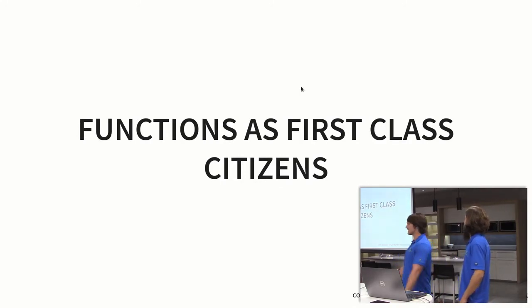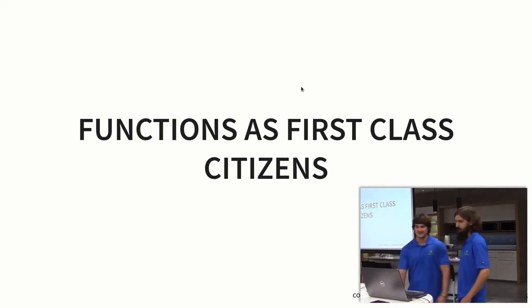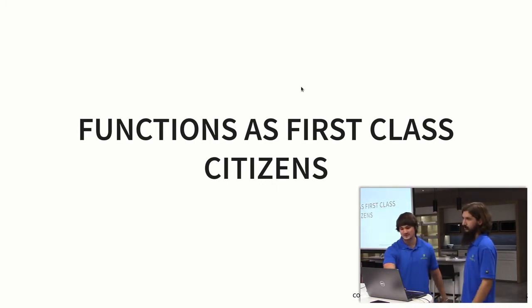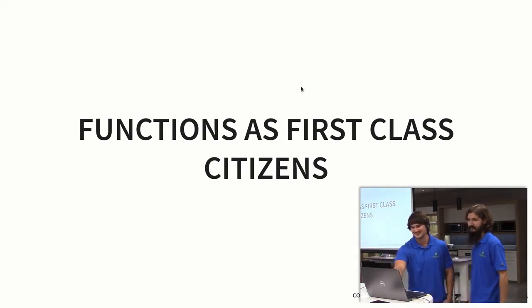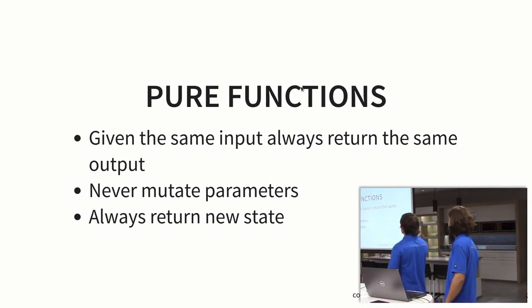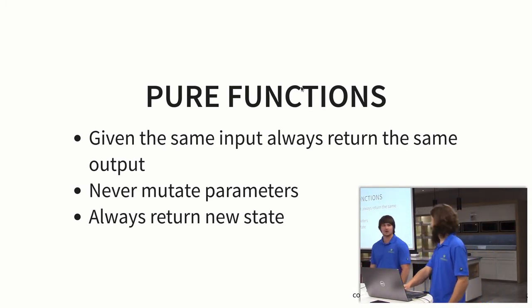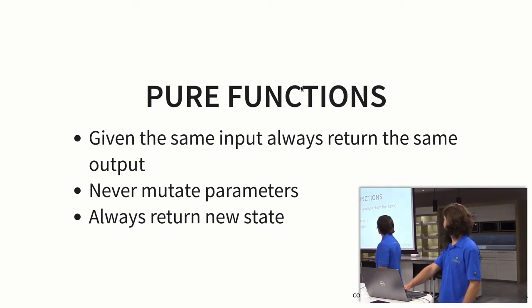So the first thing you need to think about when you're talking functional is functions as first-class citizens. And we've really got support for this in JavaScript. You set variables to functions, pass functions around as parameters. You can return functions. We're going to talk about that just now. The next idea is purity and pure functions. It's a function essentially that, given an input, always returns the same output, never mutates what's passed in, and it always returns a new state.